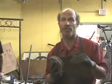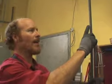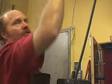So now I'm going to bend the rear shelf, which is exactly the same bend as the top shelf. Got this mark right here, and so I'm going to start my bend coming around this other side. And once I make the bend, then I can cut the tubes even.